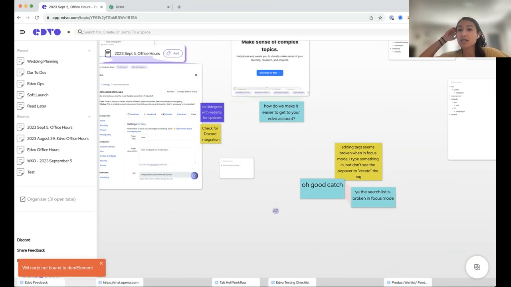So I'm curious, which other tools have replaced this, like who does this? I think Miro does it, where if you just type in Miro.com and your cookies are signed in, it'll take you straight to your portal, your homepage, versus to the website. A few other tools do that as well. So we could just add a login button to the website to make that easy, or we can take away a few steps by doing some redirect based on whether you're signed into Edvo or not.